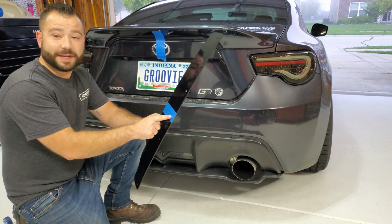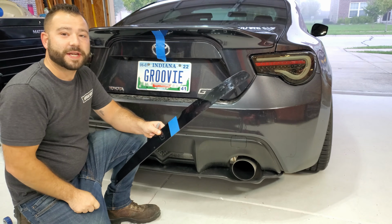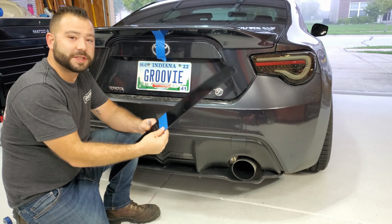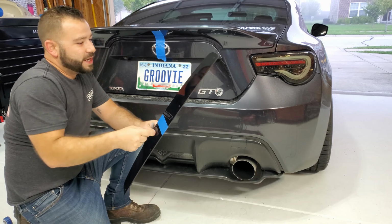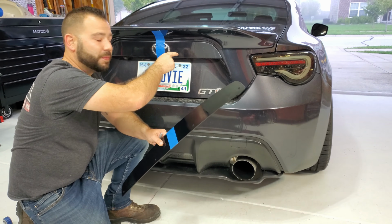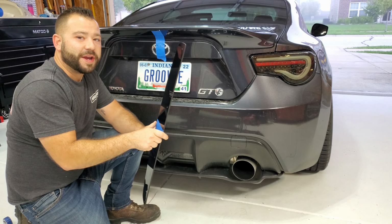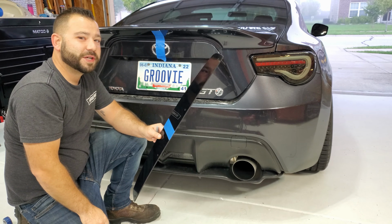Okay, so we marked center with a piece of tape, and then I drew a small line to get this at the right height. So I mocked it up and looked at where it was to make sure that we were going to have room to put the bolts in and the Rivnuts, and that the spoiler would end up at the right height. Next thing to do is to mark the holes, then we break out the drill.